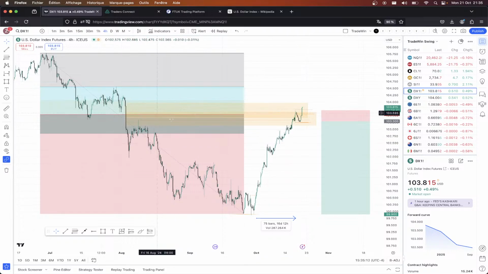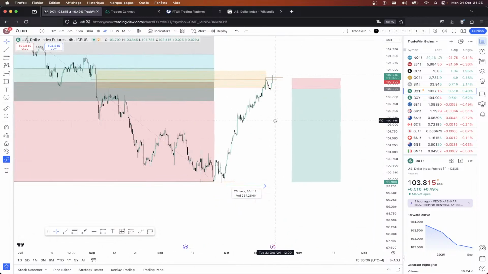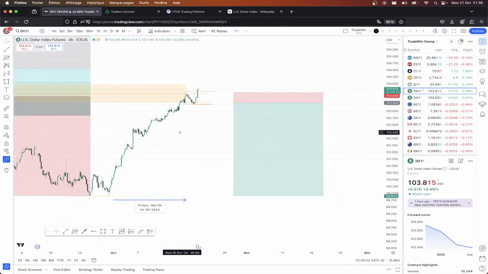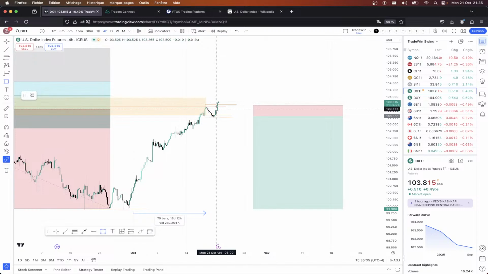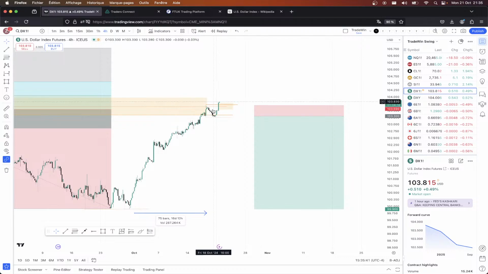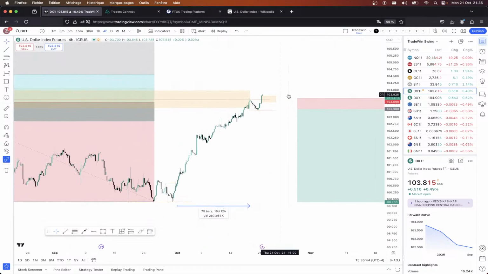So here we're entering a fine zone. I definitely want to see a reversal. So, okay, I'm just clearing a bit of all this. So this is my massive previous fair value gap. I want to see, as I said, a reversal on DXY. If I get somehow a reversal here, okay, maybe tomorrow, I don't know, I'm definitely shorting the US dollar index. How do I do that? I do that by longing each of these pairs.